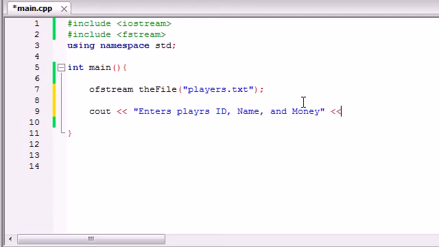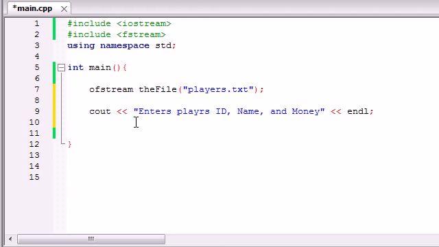Simple enough. And then end that line. So this is just going to print some text out on the screen telling them what to do. So we're going to enter a number, a name, and another number. The first one's going to be the ID number. The second one's going to be their name, like Bucky. And third one's going to be like $48 in their bank account.